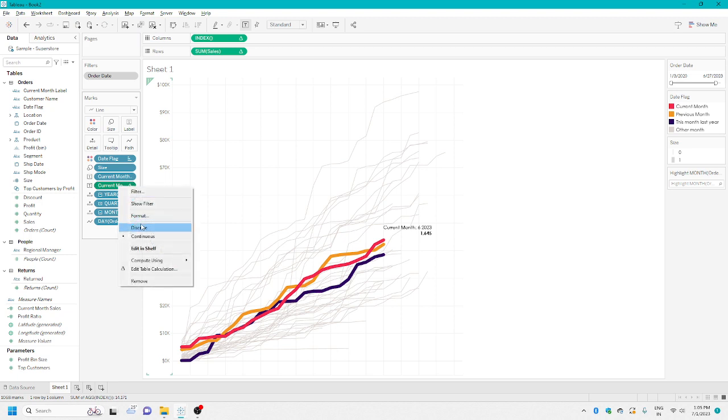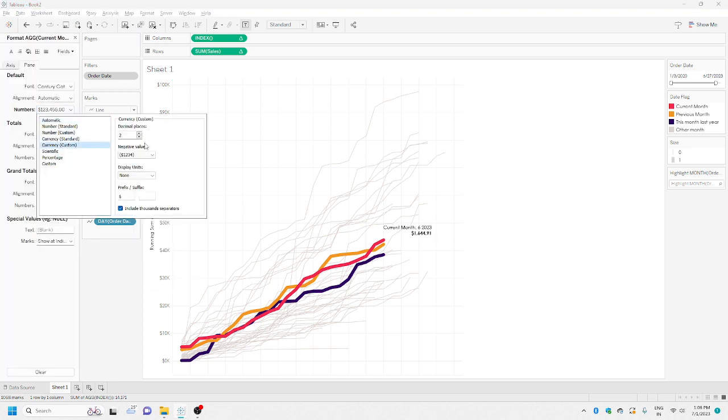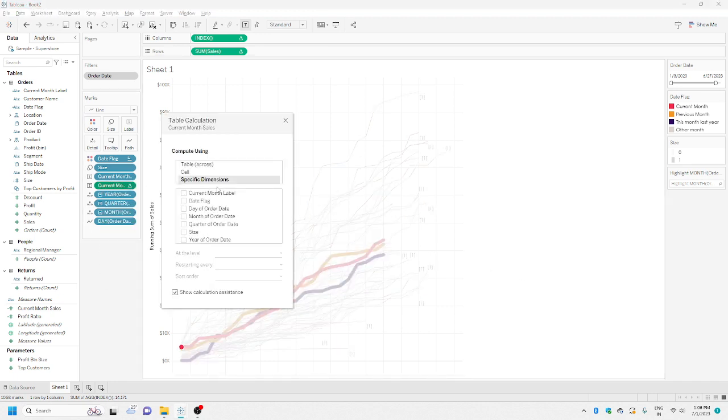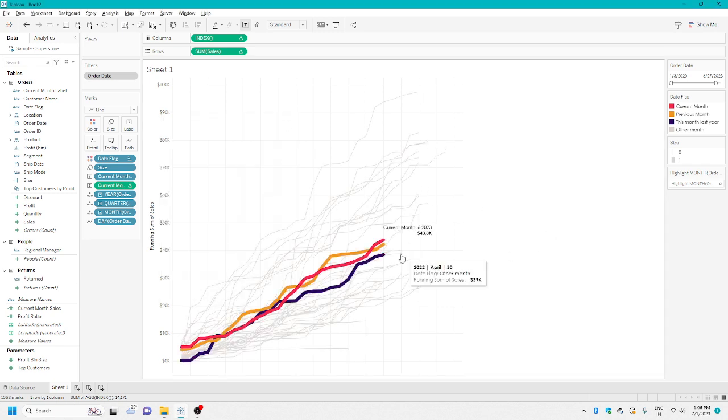Okay, let's add currency. Let's add one decimal over here. And then I use data flat one. Perfect. So that's what I have over here.